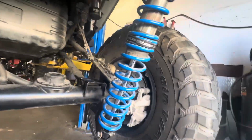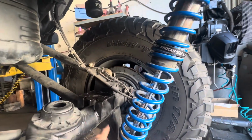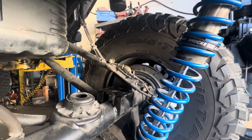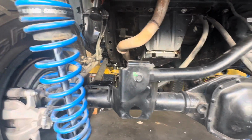Really happy with how this came out. TIG welded everything because the MIG wasn't working very good, so it was a little bit of a pain. And then just removed the bump stops, popped the shocks off, took the coils off, ran it through its cycle. Smacks perfect, dead center. Here's the driver's side. You could see full droop, the axle sweeps over to the passenger side a little bit.